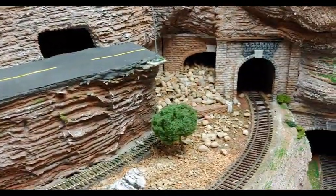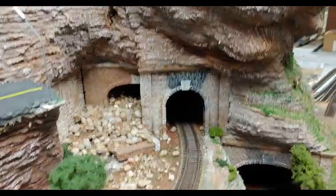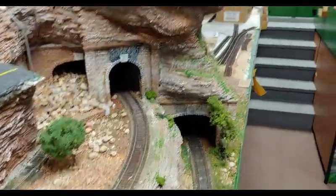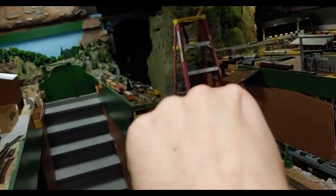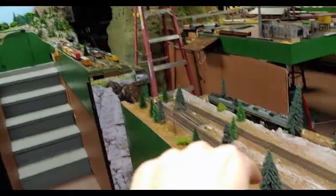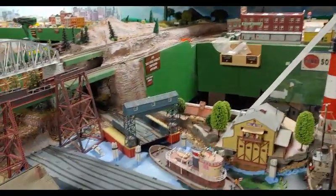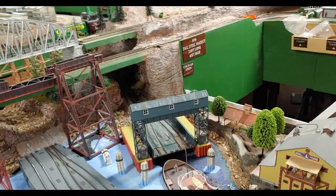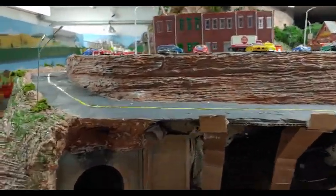I do know this middle track, this is a reverse loop in the middle right here, and it goes there. There's a staging track on the other side, then it comes out on the upper, I think, comes around, goes through that industrial, and so on and so forth. There's a car float operation there, which is great for ops. I just got to, again, trace the wire and figure out where in the heck that track goes. But so this is a very, very much a very big work in progress.